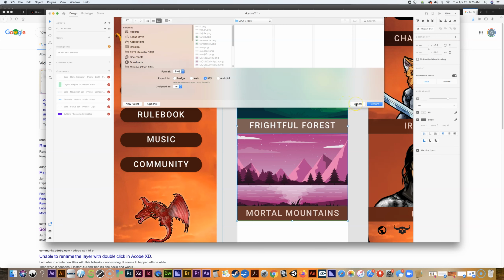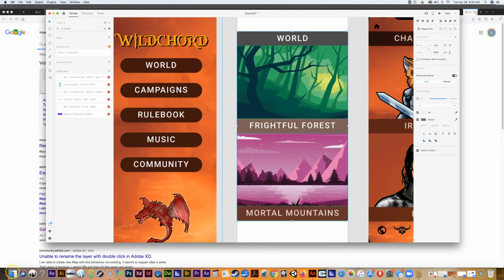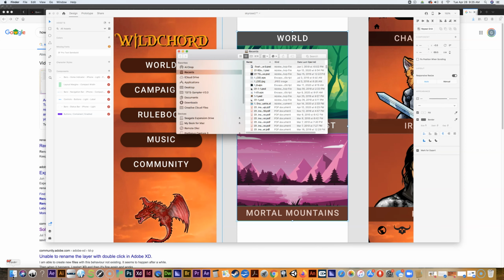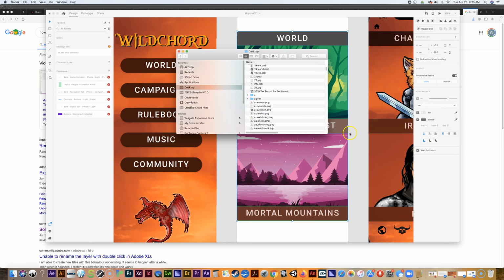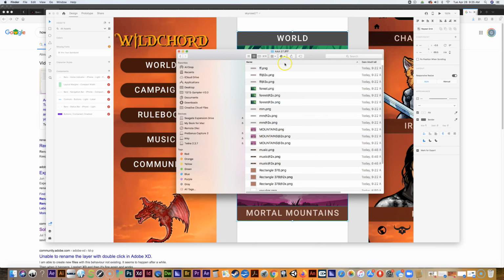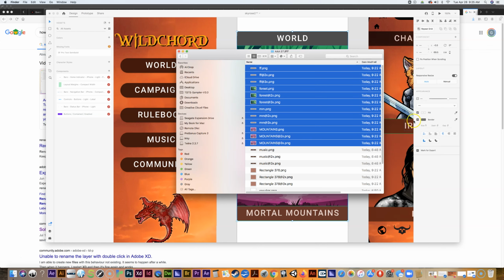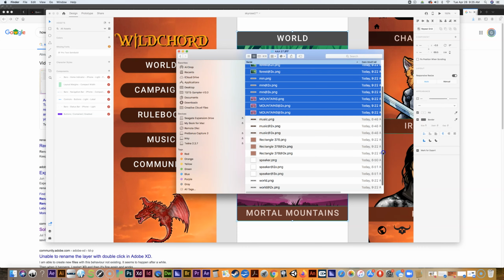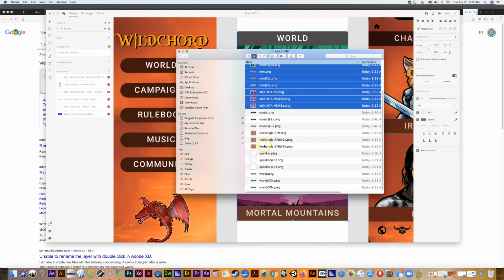So now what that will allow me to do is to simply go find that folder on my desktop. So let's see, it's going to be desktop and then that AAA stuff, and then just grab all the files that I want. So I know I want all the way through here, all that stuff. And then it also made this weird thing called rectangle, which I don't know what that is.